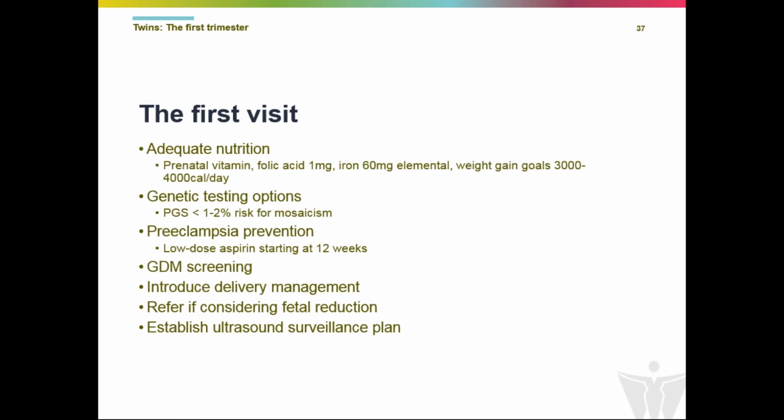While we typically think of fetal reduction as something to offer in higher order multiple gestations, I've had families who have been curious about what that means, and we at Northwest Perinatal are happy to talk with families about what fetal reduction would entail and what the potential risks and benefits are. But I think it could also be considered in the twin gestation where there's a particularly high risk based on a maternal comorbidity or even a co-fetal comorbidity in order to reduce the overall risk to the pregnancy. For example, a patient who is undergoing IVF therapy and has a renal transplant and is already at very high risk for complications from that underlying medical comorbidity.